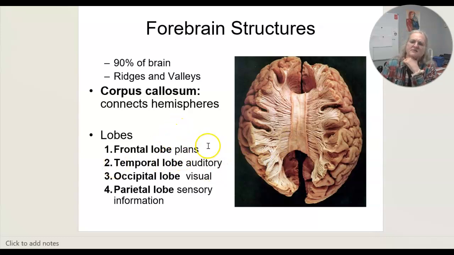Okay, the brain then is also divided up into lobes, sort of like geographical regions. Those 4 lobes are the frontal lobe, which would sort of be up here, that plans. I always think about it, it's the forehead, it plans ahead, right? The temporal lobe, your temples, as you might think, really close to your ear. So the temporal lobe is implicated in our hearing.